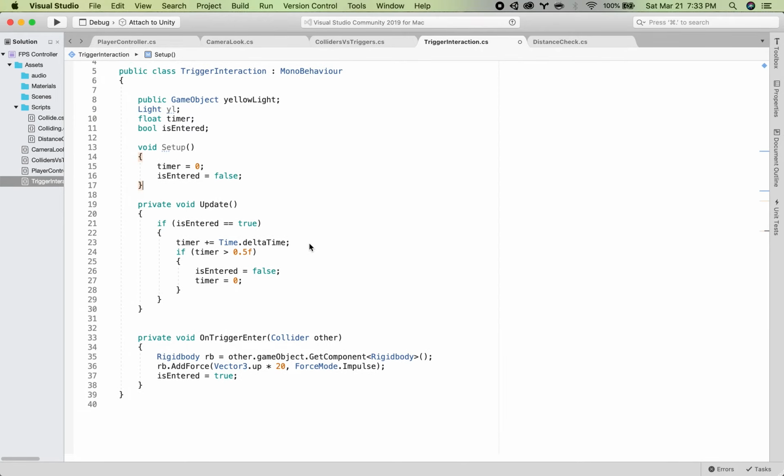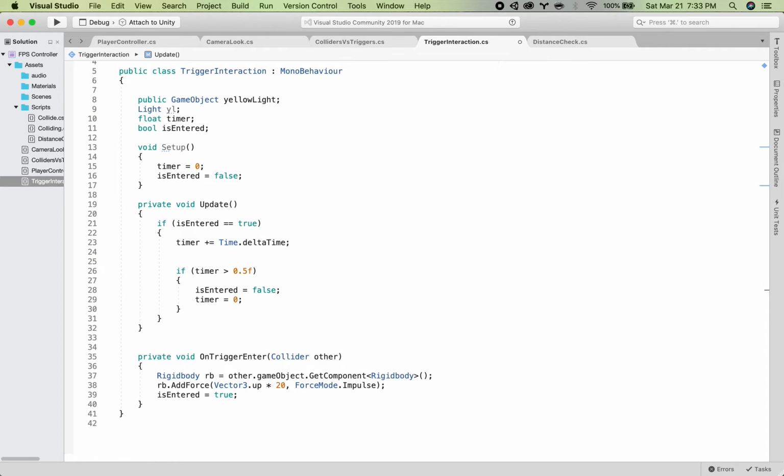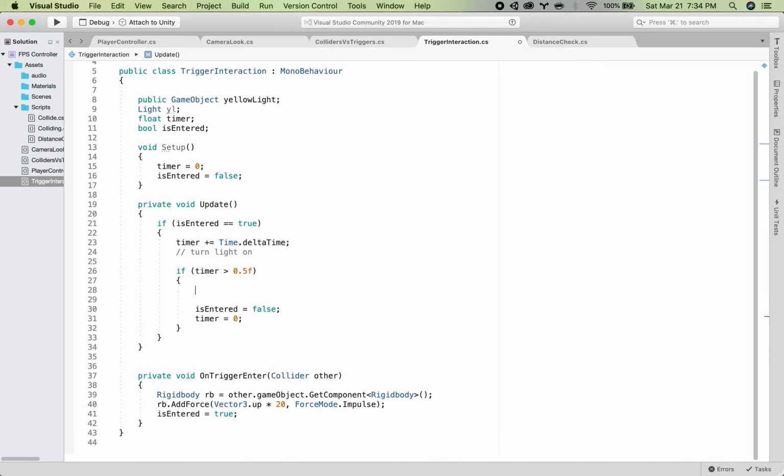What we have to do here is also set something to happen with the light. So what we can do is right here we can make sure to turn the light on, and then here we can turn the light off.